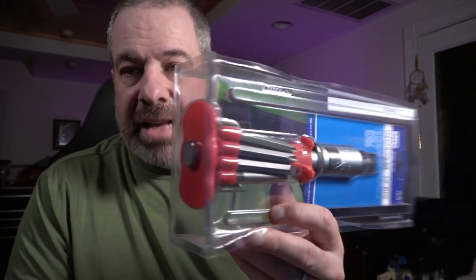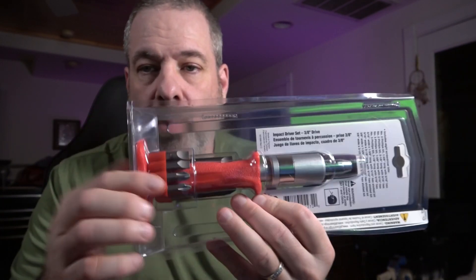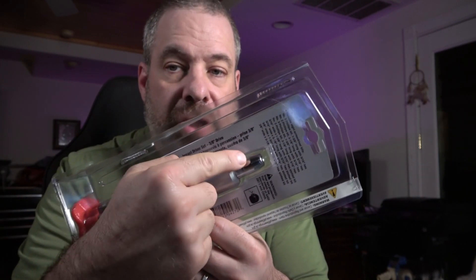A bunch of different brands make these manual impact drivers. This one has a flange on the end to protect your hand, a striker cap, and four long bits and four short bits — the bits go in the chuck up front. When you hold this and hit it with a hammer, it impacts the mechanism inside to turn a frozen screw. OTC has them, Lyle has them — at least three or four brands I have access to. This one was in stock and the price isn't bad at all: $55 on the truck finance price with a lifetime warranty.